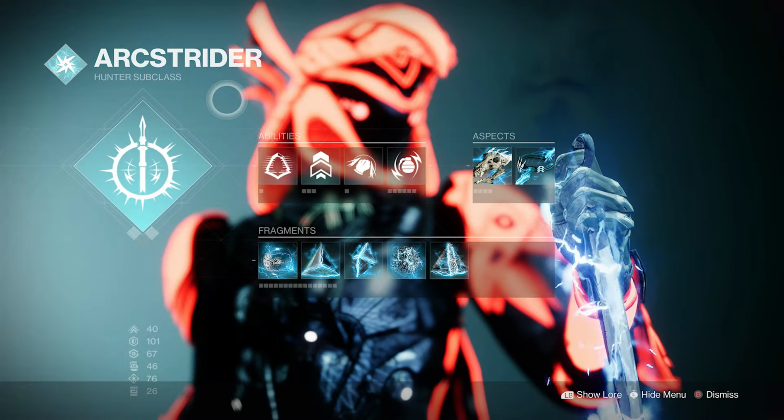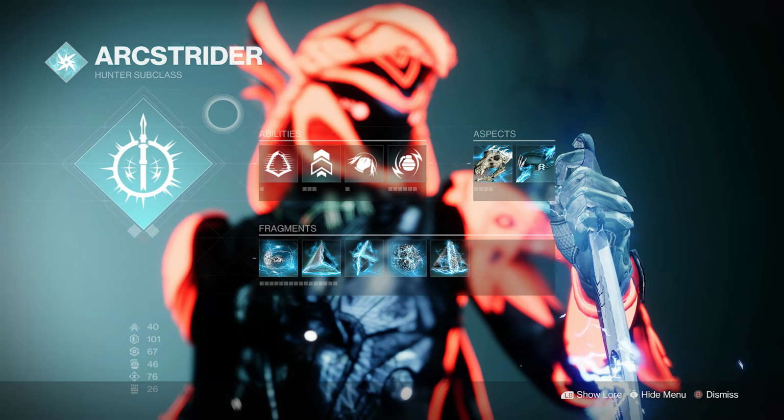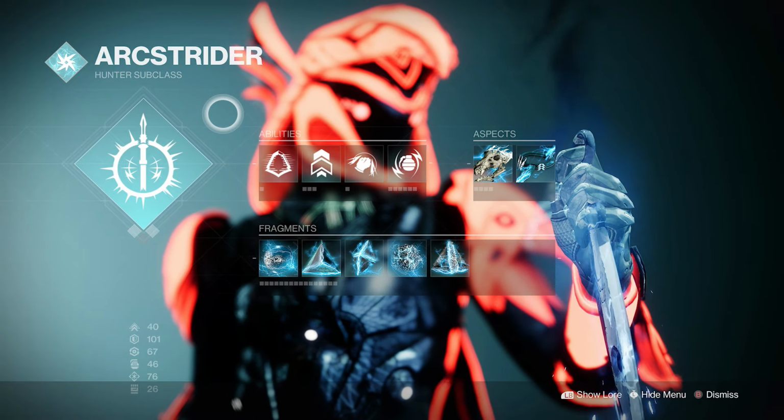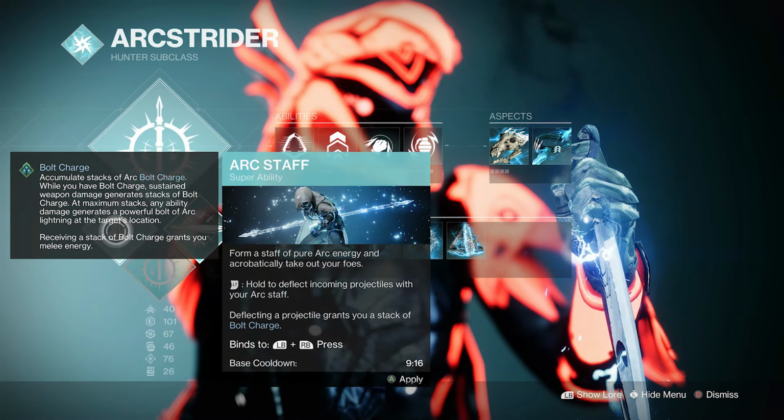Now for our subclass, we are going to be on just pure arc. I think this works the best with exotic armor, and we can get the most out of it. Now for your super, you can go with either Gathering Storm or Arc Staff. Both of them really would work.